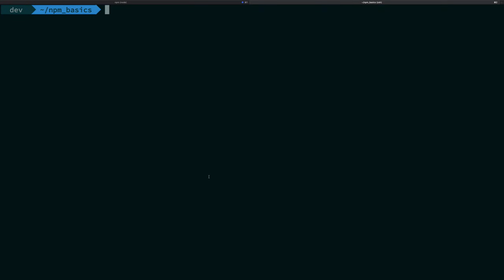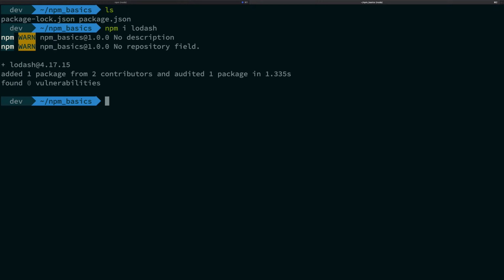So starting off with local packages, what we have been doing so far, that is npm install Lodash, npm remove Lodash, all this package.json file and all that stuff. It's basically local to this npm basics folder, right? That is the universe of this whole thing. You see that when I'm using npm install Lodash, it's not modifying a single file out of this folder, right? Similarly, if I remove the package, it's not modifying anything out of this folder. So it has no system impact.